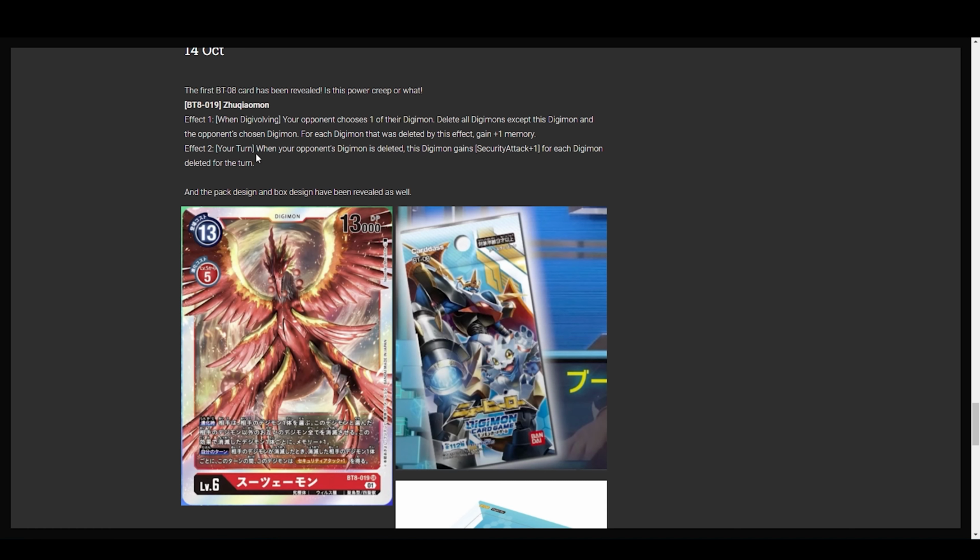And then effect number 2, your turn, when your opponent's Digimon is deleted, this Digimon gains security +1 for each Digimon deleted. So basically the more you wipe, the more security checks this guy can have. You also gain a memory, which very likely means the more Digimon you get to delete, the more you're going to be able to retain your turn. And not only that, it's got 13,000 DP.